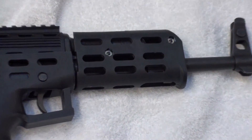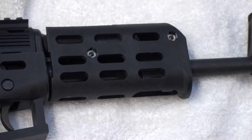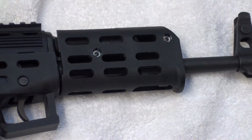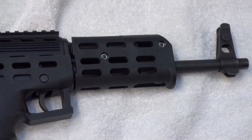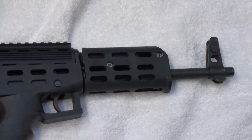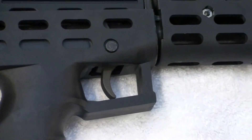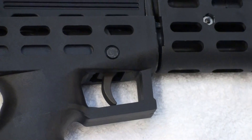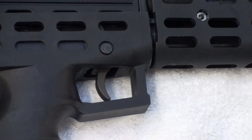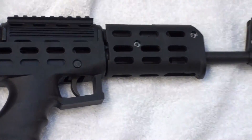It does get pretty hot up here at the handguard for your support hand. Even just running about a half a magazine through it, I was feeling tons of heat coming out the bottom of that handguard. It wouldn't be something I'd say you'd want to shoot hundreds of rounds through as fast as you can. That trigger will heat up as well — it rides right along the barrel on the front — so we made sure we took time between each magazine and let it cool down.